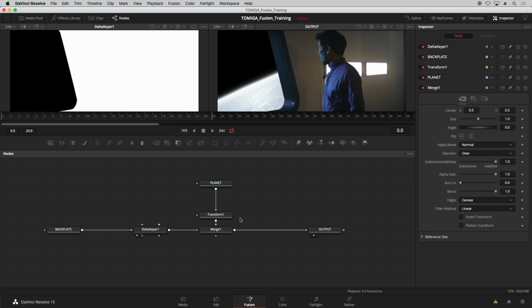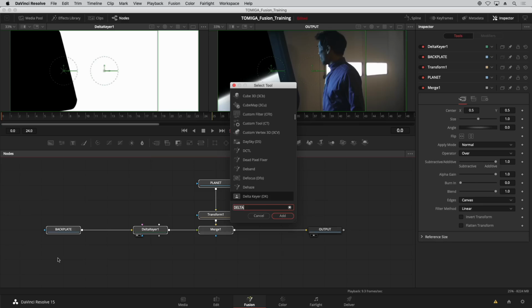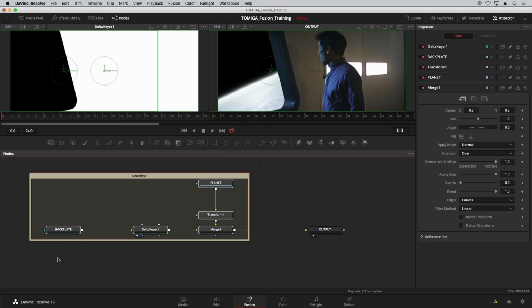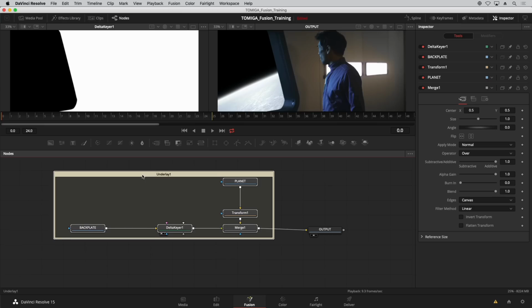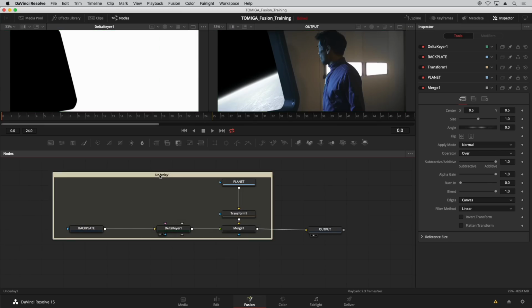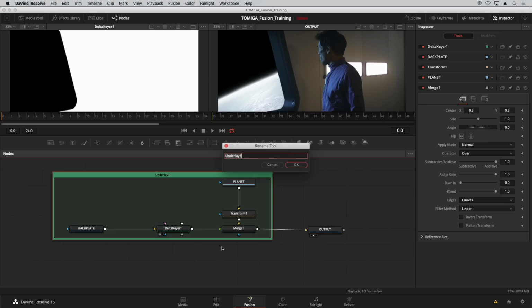All right, lastly, you may not want to group your nodes. You may still want to have access to them, but contain them as well. So we can do that with an underlay tool. So I'm going to select my nodes. I'm going to use our select tool menu, and I'm going to type in underlay. And what we've done is we've added this container where we still have visual access to our nodes, but now we can just move this underlay around. And it's going to drag all these nodes inside of it with it. If you option click on the header for the underlay, you can actually change its color by right clicking, and in this case we'll change it green, and we'll rename it as well.